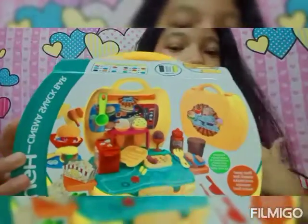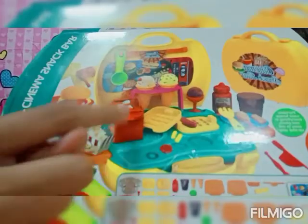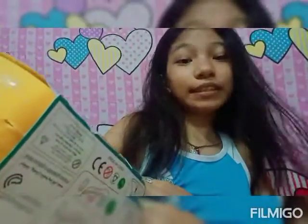And look at that. There's a popcorn burger. We can make corn dogs. So cute, right? And there's a 35 pieces cane. And this is really good because you can just get it everywhere where you want it. It's so cute. Now let's open it.